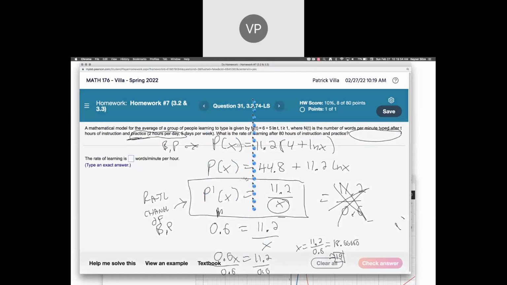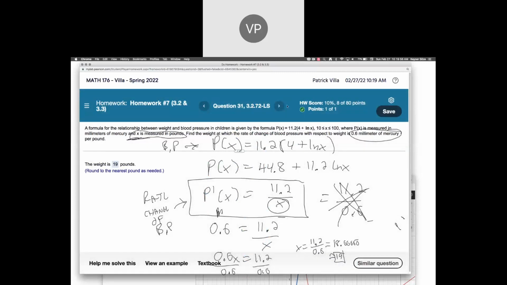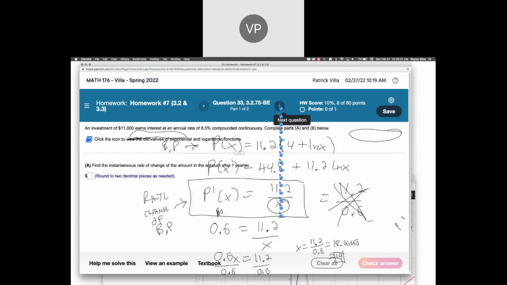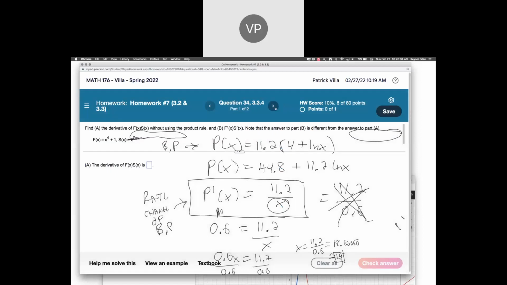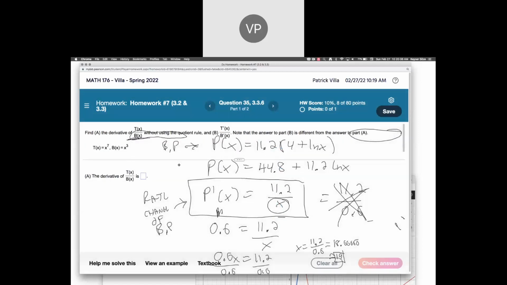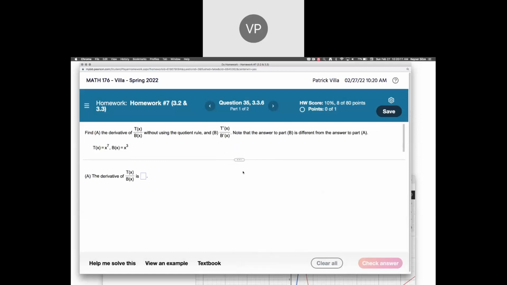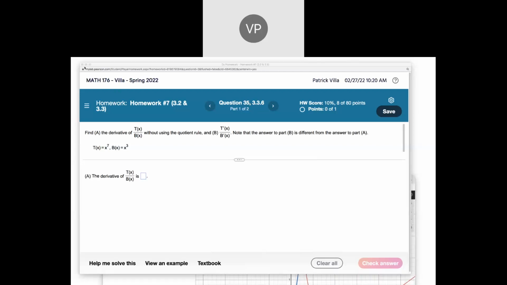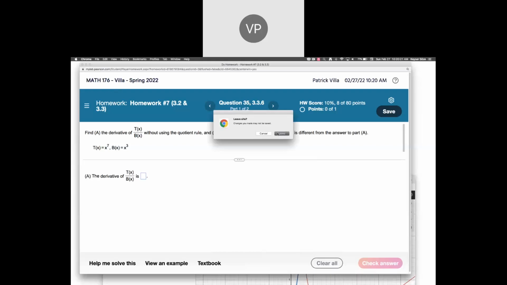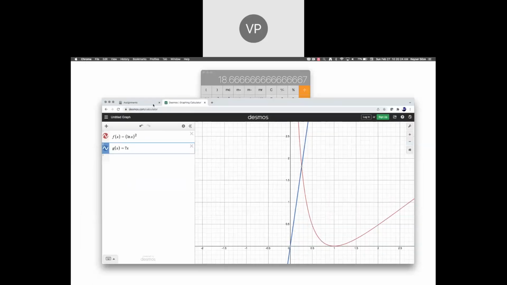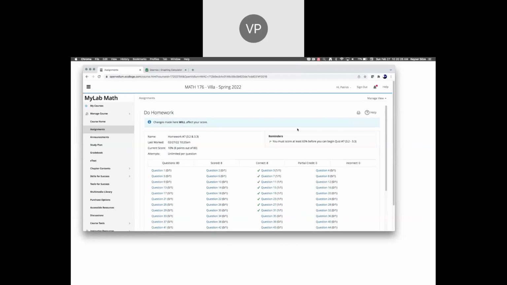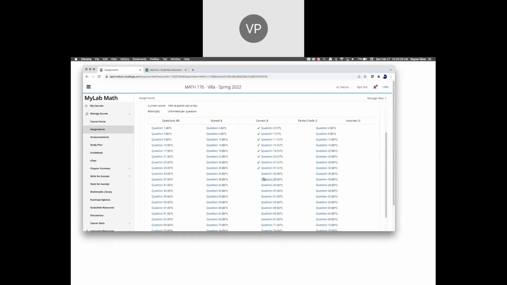So let me go back again. If you need to pause and look at the whole thing, go ahead. Otherwise, go ahead and unpause, and we're back to where we need to be. Let's look at number 35 now. So you see there's a lot of homework problems here, but they're not as ugly. They don't take as long. So in this one, now we're in section 3.3. So we're done with the 3.2 homework for now. So I'll stop right there, and that should allow you to get through about 32, 33, 34, somewhere around there.